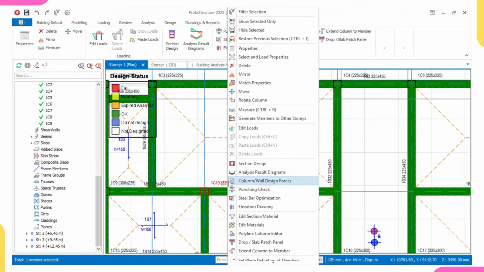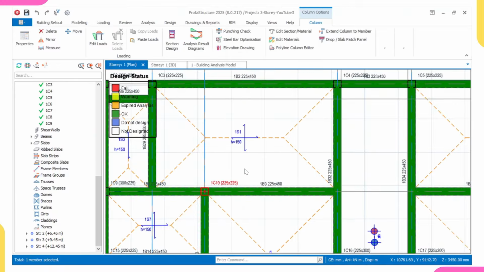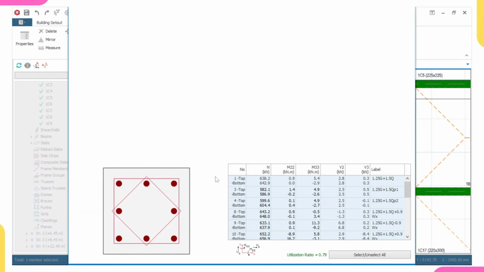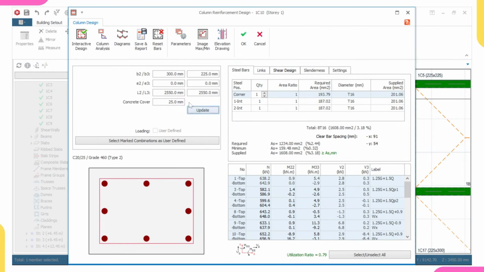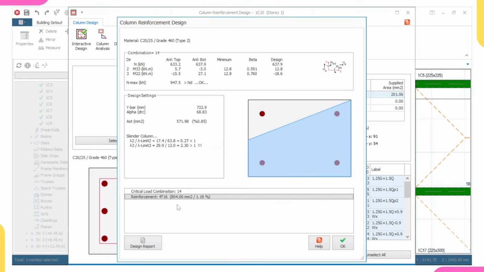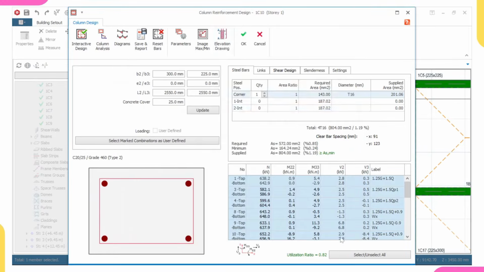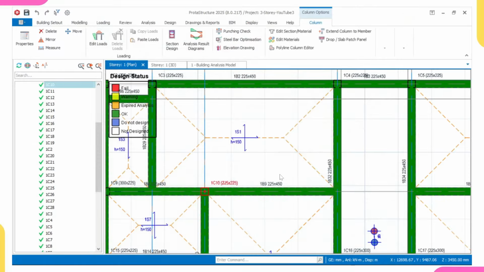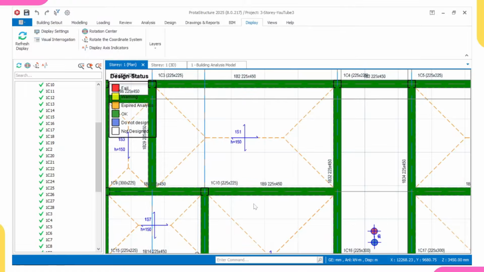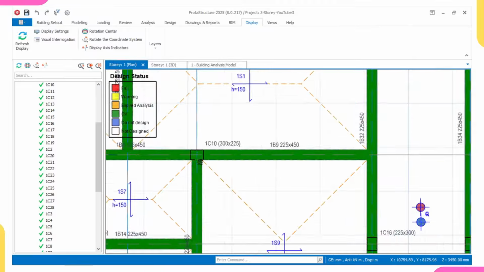Let me also check this one. Section design. This video is already taking long, but I believe that you're really learning something. So I'll still change it to 300. Update, then interactive design. So then you can get the CAD file on your own. You do the whole column. That's why I say don't just take whatever the software is giving you. Please don't just take it. Make sure you carry out your interactive design. It is very necessary. So this is what I'm having right now.